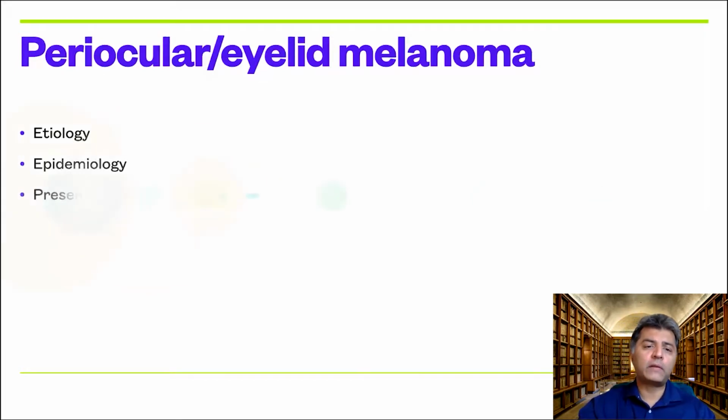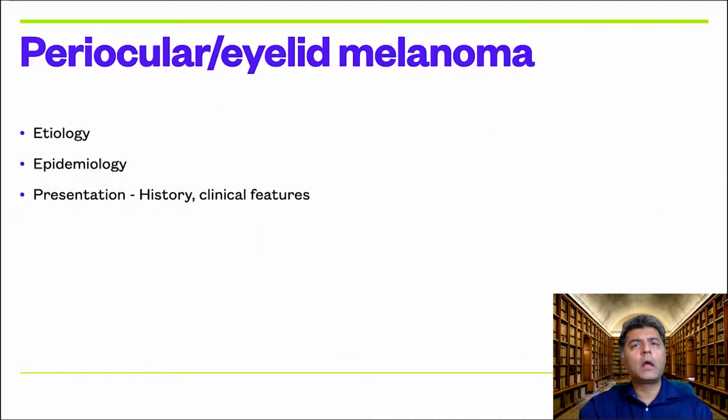So clinical presentation. Well, as with any other periocular or eyelid malignancy, in the history, there are some key features. I mentioned to you about age and sun exposure. You should ask about a history of any other skin cancer. Doesn't have to be in the eyelid region, anywhere on the body. You should ask about the characteristics of this lesion in particular.